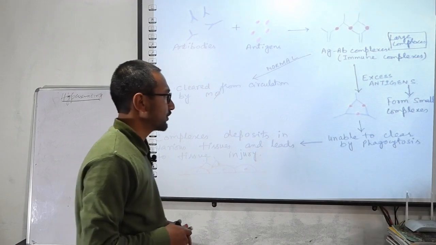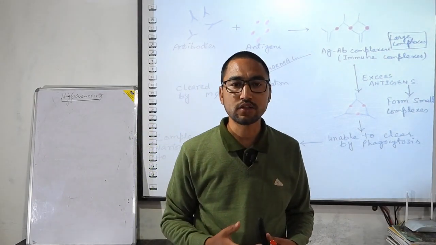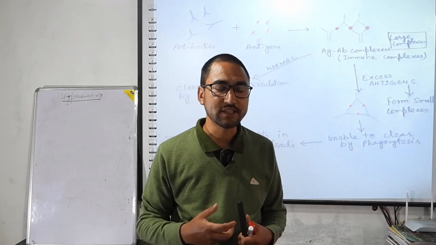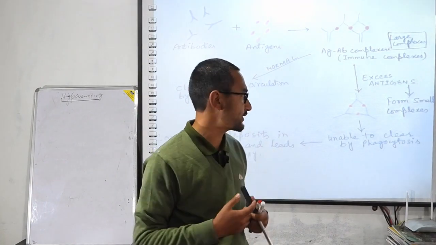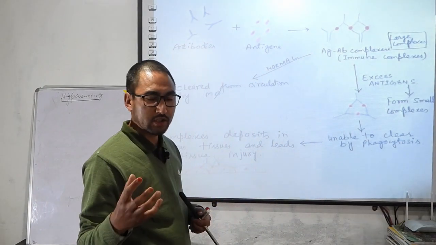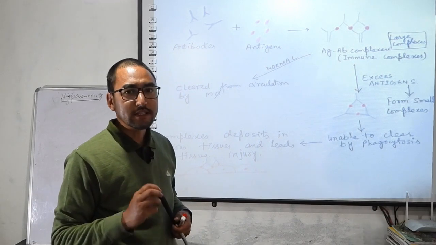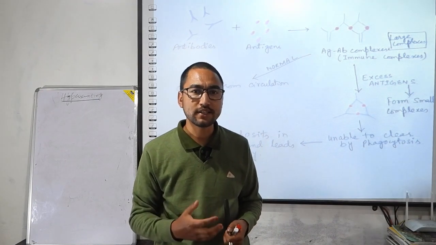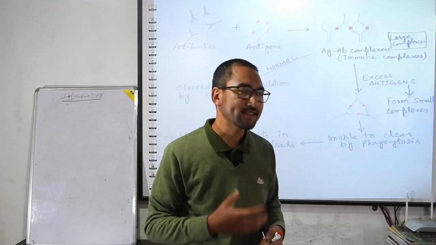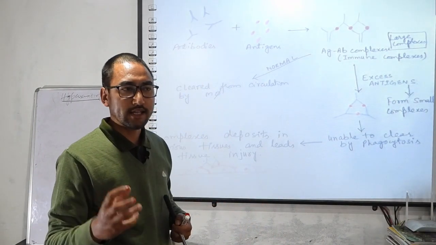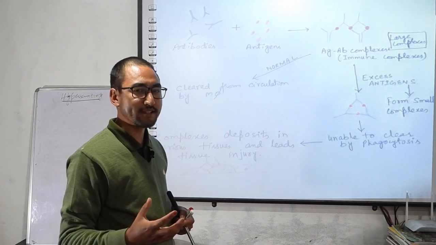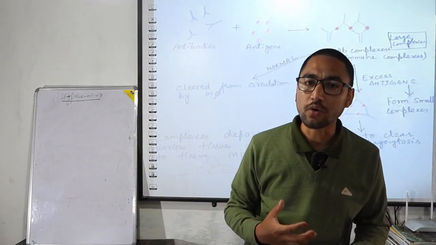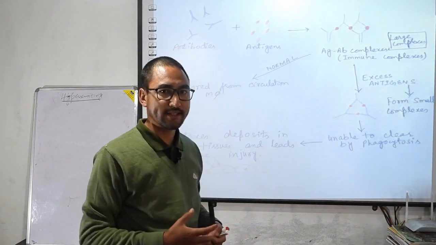Now, for example, if there is an excess of antigens in our system, when the number of antigens increases on a large scale, what happens? Small antigen antibody complexes are formed. These small complexes are unable to be recognized by the macrophages or the dendritic cells. These small antigen antibody complexes, which we call immune complexes, finally find their way into the tissue spaces of our vascular system, or in some areas we will discuss later on.